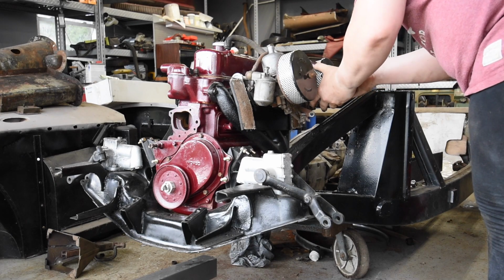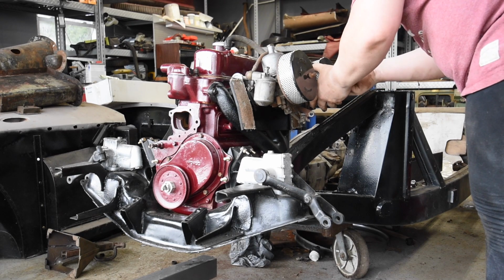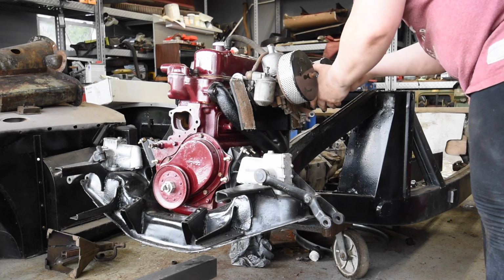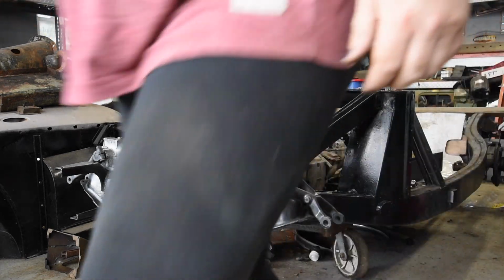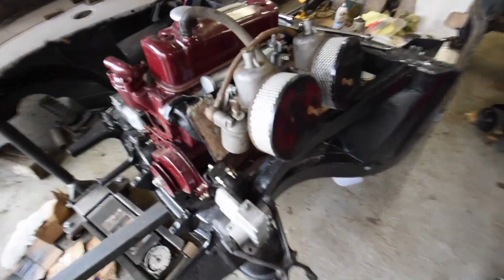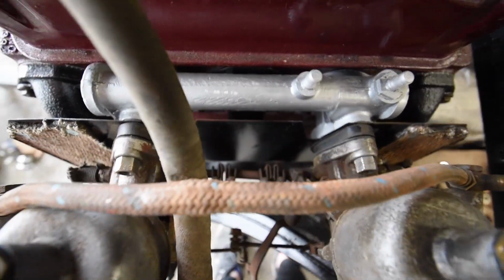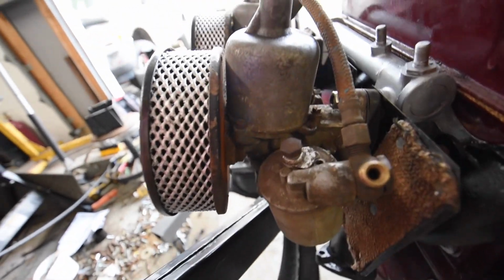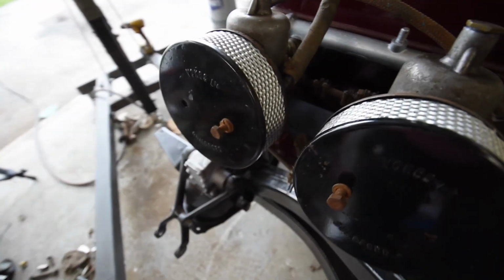Would that run on the pipe with this paint? There we go. We got us closer. I know this pipe goes somewhere around the side plates. These carbs definitely need cleaned up and rebuilt. I was going to cut the grass, and I didn't. Now what?